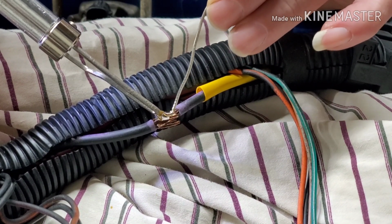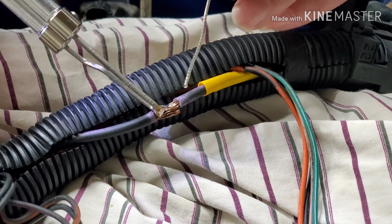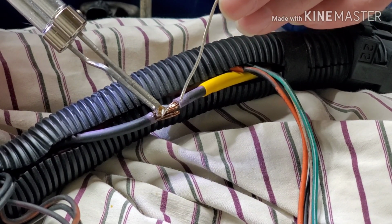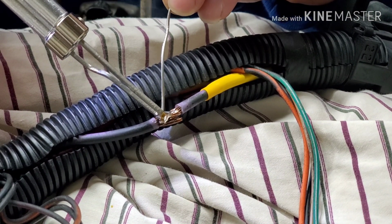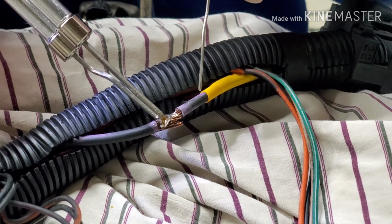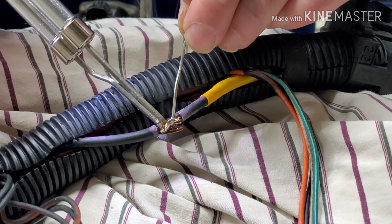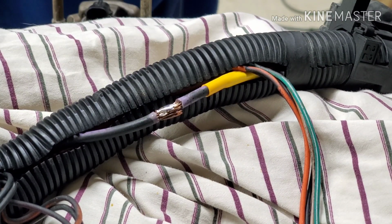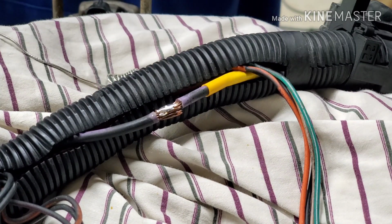Hope I'm not wasting my time trying to do this like this. If I was a plumber, I would know way more about what I was doing, huh? I can see it flowing down in it, so it's got to be working. I'll flip it over in a minute and do the other side. If that held good, we'll see.